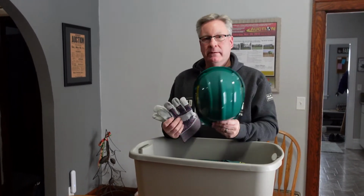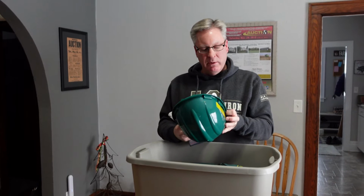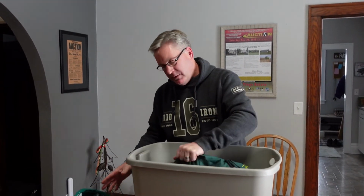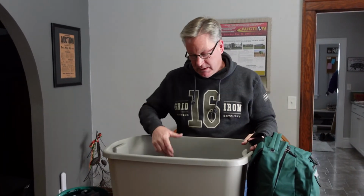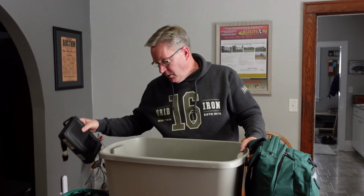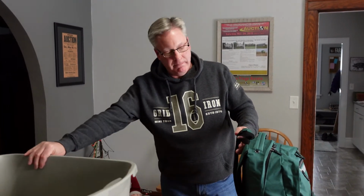First off, a helmet. If you're working in that barn, a good helmet and gloves. Unreal that you're going to need this. Now, I'm not going to put this on and model it, but some of the things that I've got in here, we've got a backpack, which I'll show you in detail. Some little blankets. Someone's in shock, they need to be warm. Thank you, Delta, for handing those out to me. We've got an emergency radio with batteries.